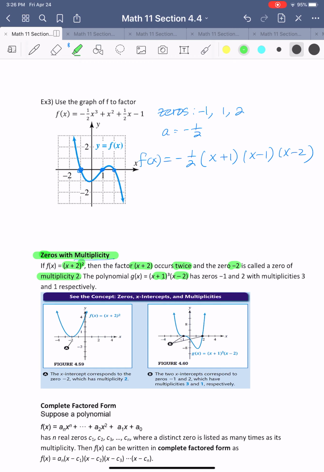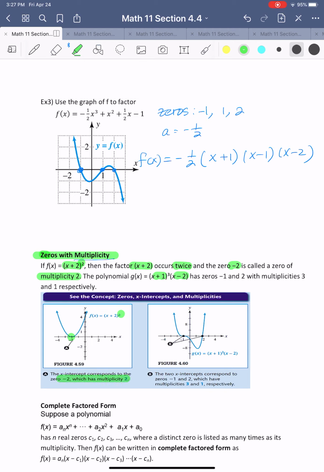All right, so what actually happened here? Like -2: even though it is a quadratic function, the only zero you see is -2, but it happens twice. So that's actually the zero -2 with multiplicity 2.